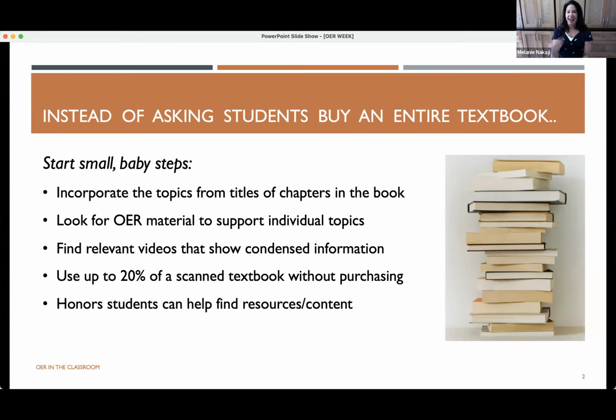Another really cool thing about this semester, we actually have 13 honors students. So I have those honors students, and they're helping develop and digging up the information, getting a compilation of all of the resources that are available. Other universities, they have their homepage established, and they're pulling a bunch of different stuff.